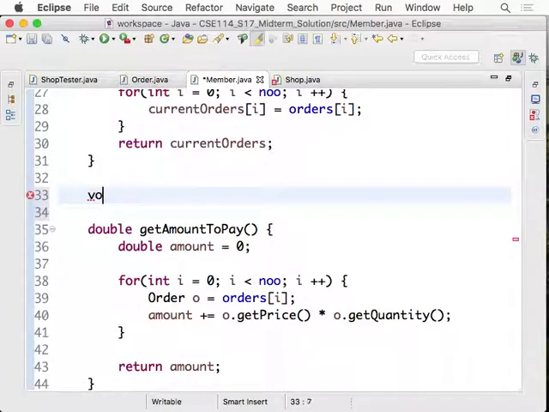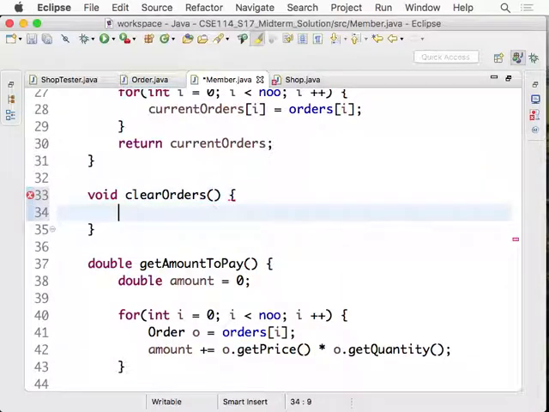Void clearOrders. And this does only one single thing: number of orders assigned to 0. And that's it. This might be one of the few things you might just learn from today's tutorial. I think that's kind of interesting. You don't really have to touch the array itself. You only have to change the way you run through the things.